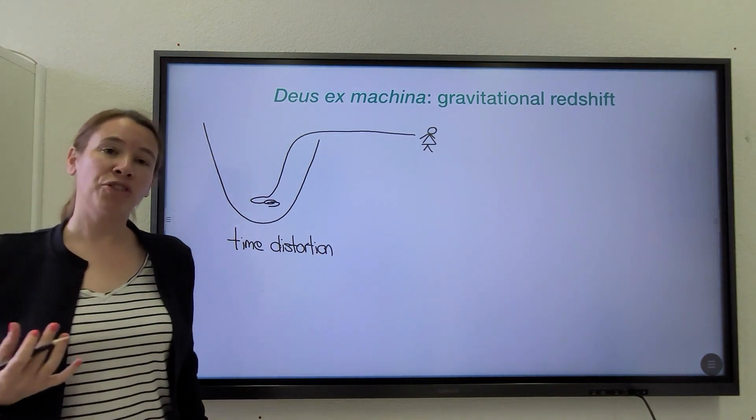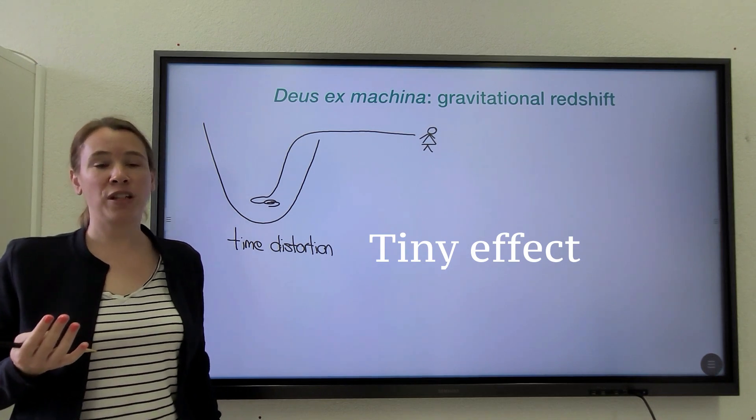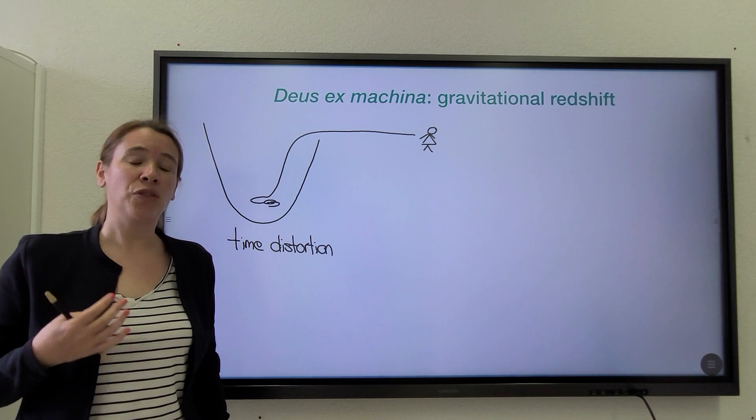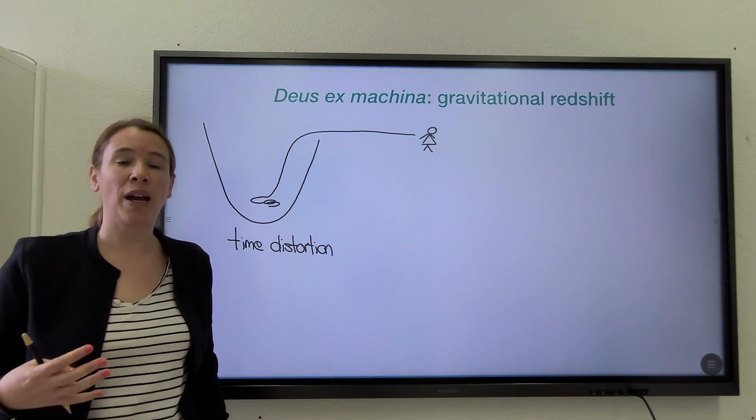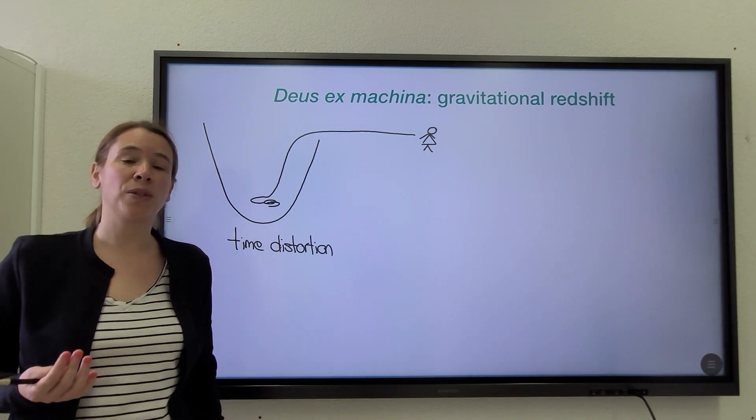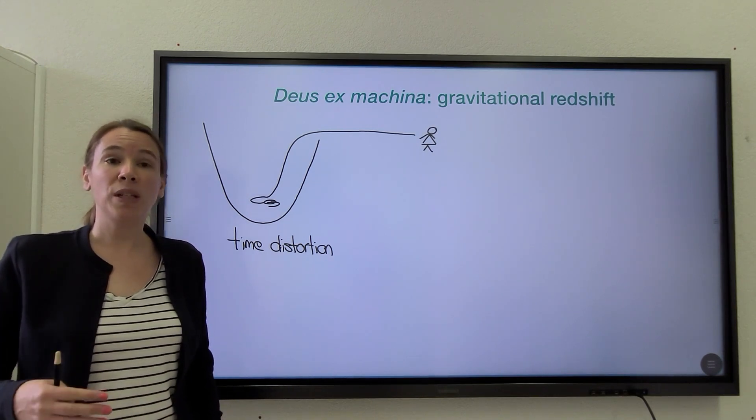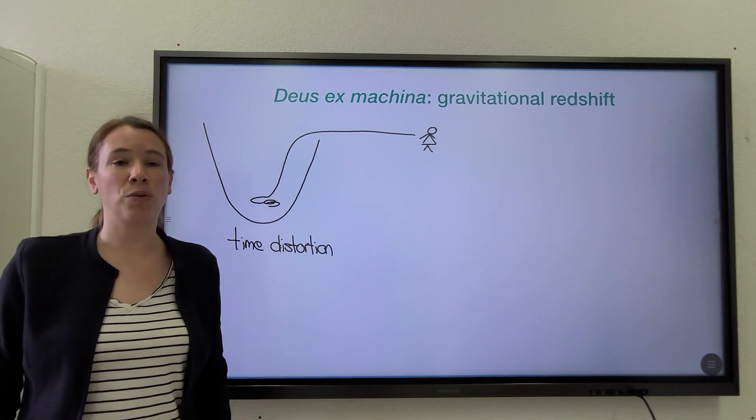Now, as you can well imagine, this effect is actually tiny. It's much smaller than the redshift due to the expansion of the universe, and also much smaller than the Doppler redshift, which is due to the velocity of the galaxy, which generates the measured redshift-space distortion. So if we want to use this gravitational redshift to test for deviations from general relativity, we need a way to isolate this contribution from the other contributions.